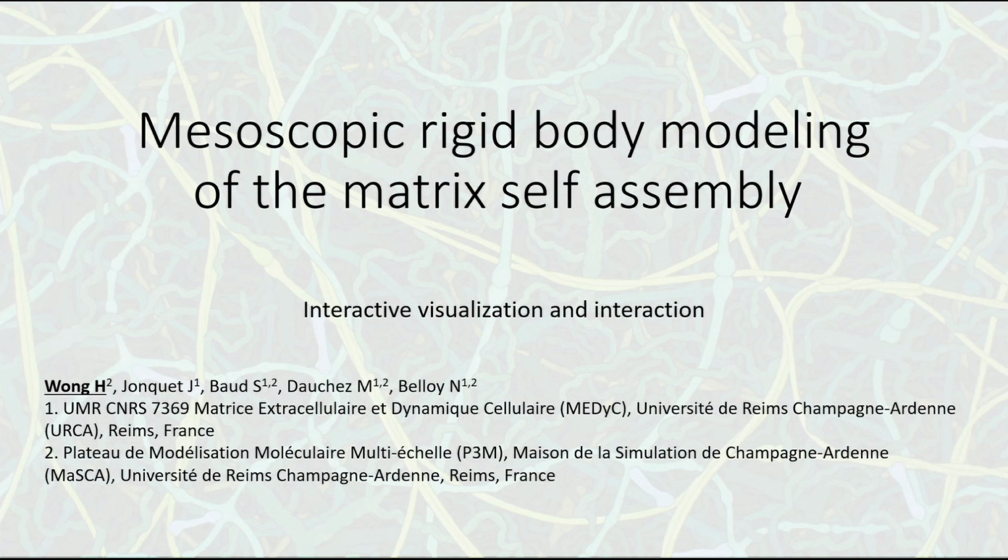It's my pleasure to invite Hua Wong. He's from the Department of Biology, Biochemistry and Environment at University of Rennes, Champagne-Ardenne. His research topics are structural biology, molecular biology, and computer graphics. So it's a very interesting combination of research topics in the context of this conference. His most recent publication is on molecular simulations of elastin and elastin-like peptides, past, present, and future. We are looking forward to his talk, which is entitled Mesoscopic rigid body modeling of the extracellular matrix self-assembly. Please start.